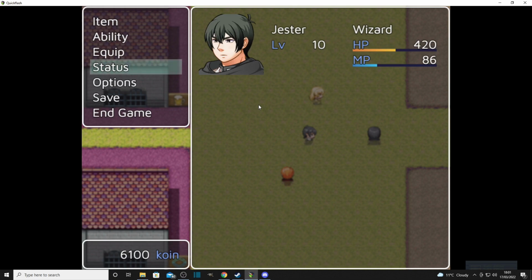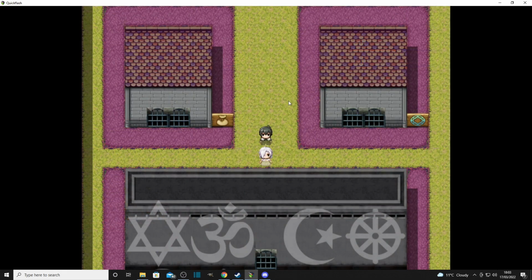It would be nice though, like I say, if there were some more quality of life updates where you could go back from certain options to, you know, just make your life a little bit easier. Let's look at the gameplay now. Alright, so we're in the game.